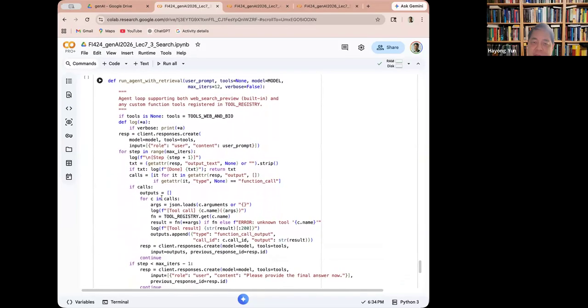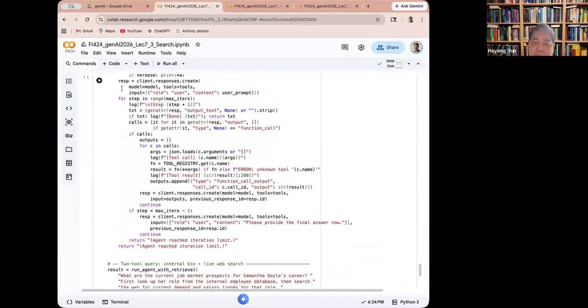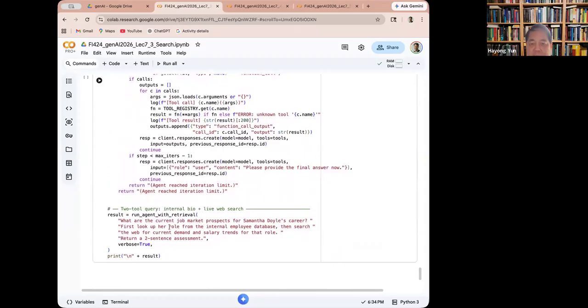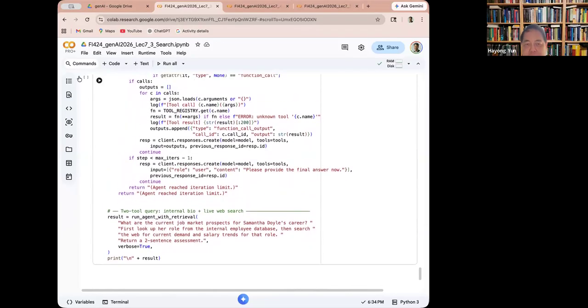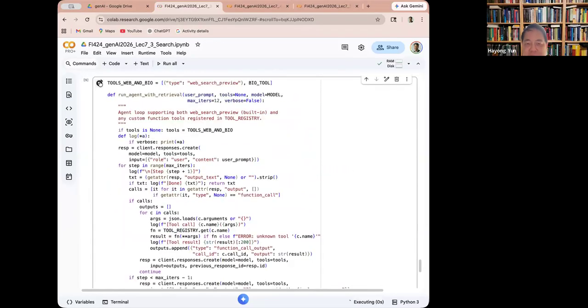It's a similar thing, but we actually have the web and RAG here. Then we are asking what are the current job prospects for Samantha Doyle. So it needs to go to the bio data, the RAG, and fetch it, but also the market outlook. It has to go to the web and see what the market condition is for the labor market.